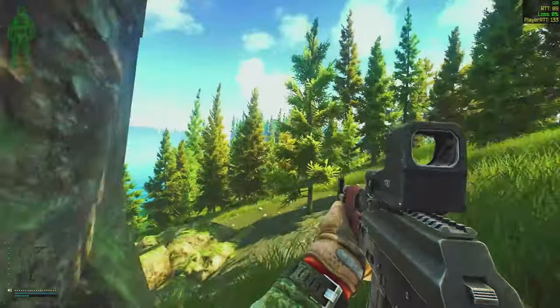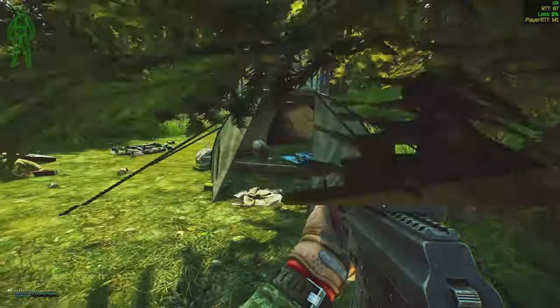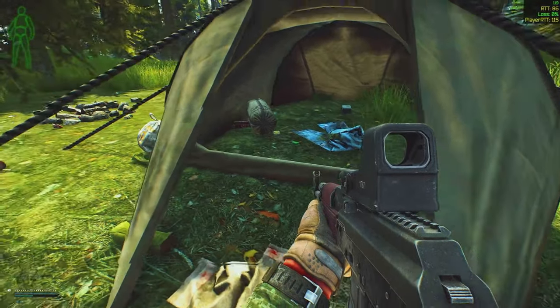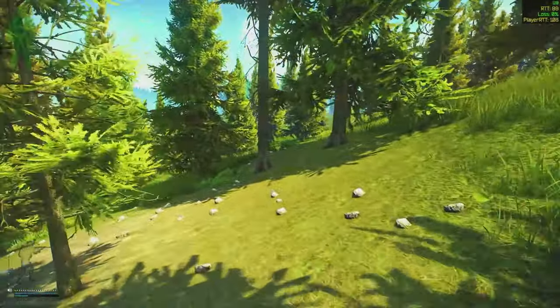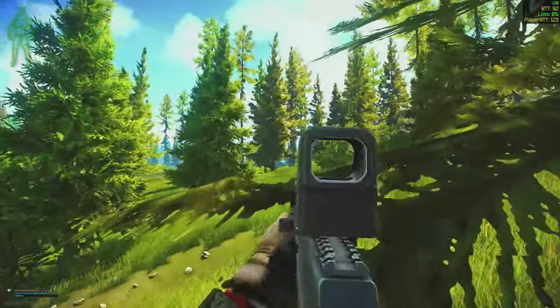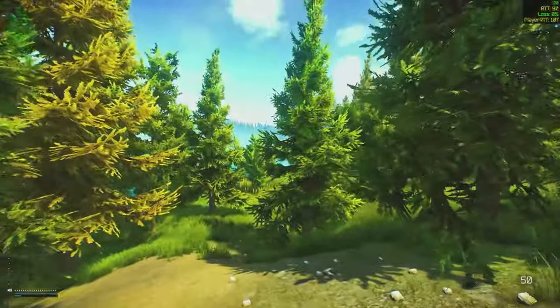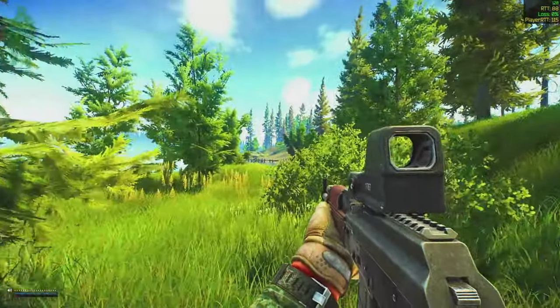Alright, now be careful right here. This is a loot spawn. People come over here all the time. Please be one right there for me. That'd be a gift. There's usually a flash drive right there. About to say that'd be an absolute gift from the Tarkov gods that was there. Alright.